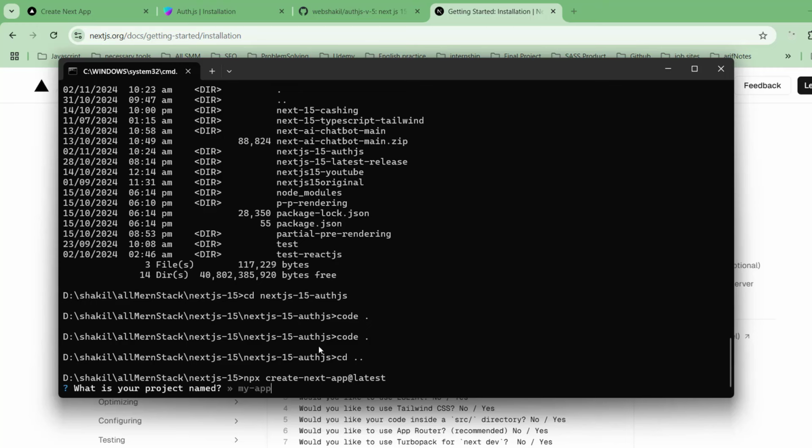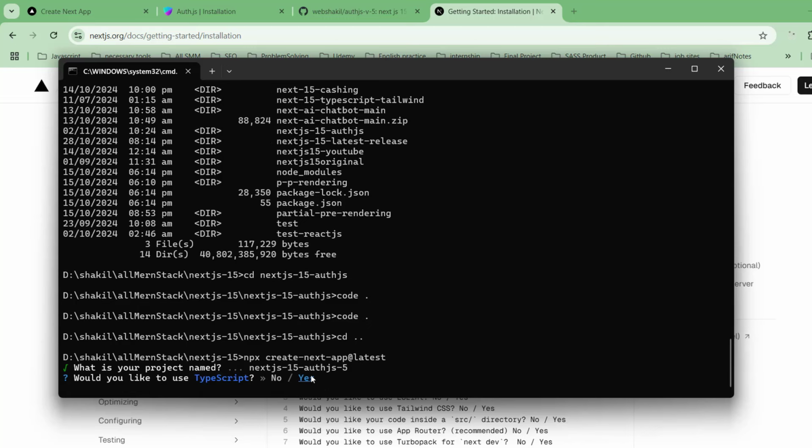So give it a name. Next.js 15 Auth.js 5.